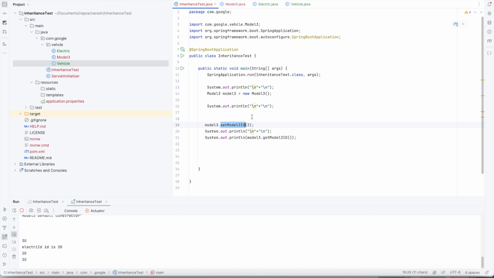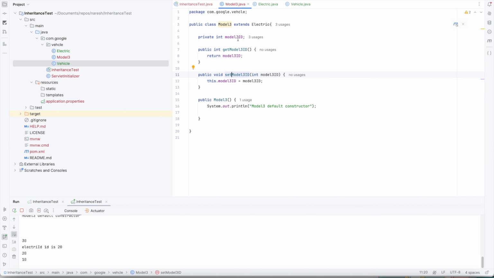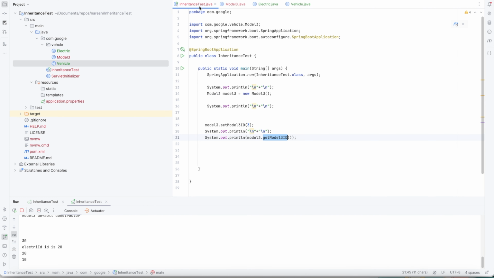I'm setting the Model3 ID as 3 and trying to access. So I'm not hard coding here. I'm keeping this member as private and accessing through setters and getters, which are public. Let's run this. See, setting 3 and the value we got is 3. So this is how we can use getters and setters for a member.